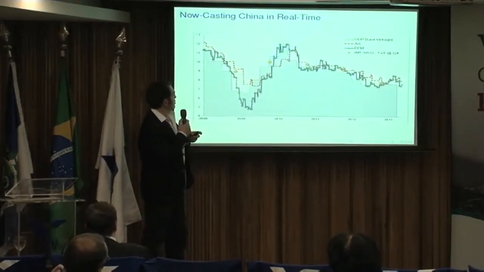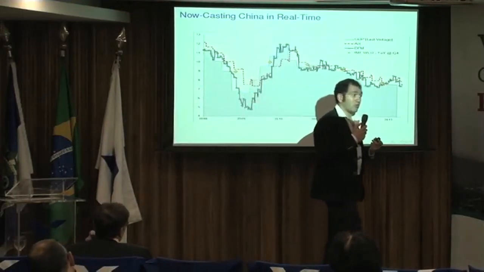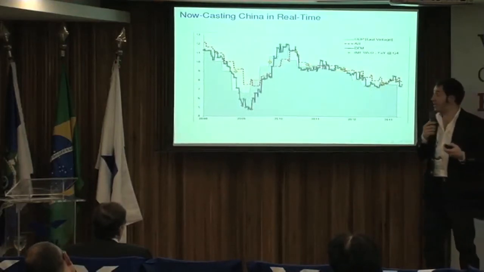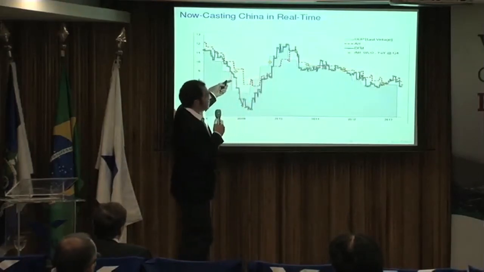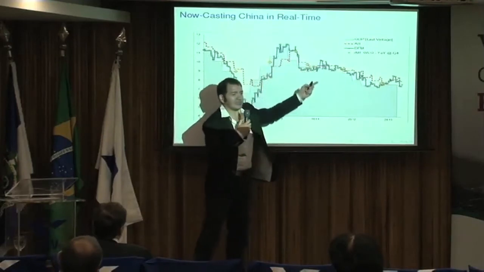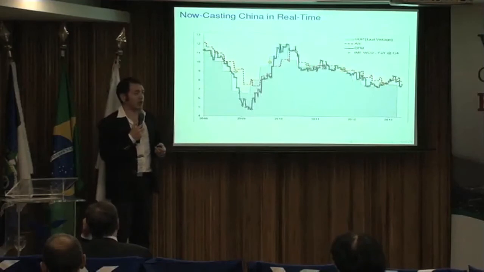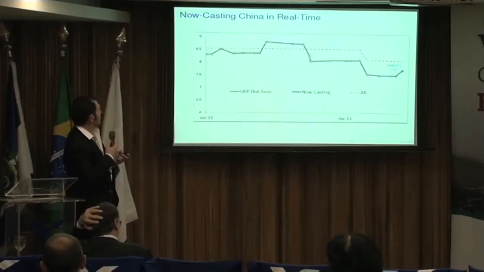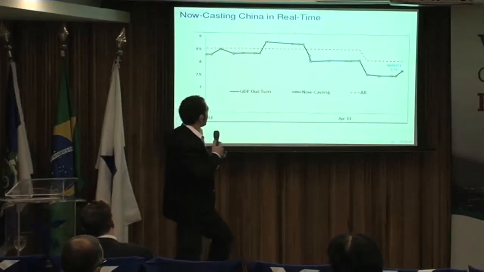These diamonds here are the only forecasts that are available, at least that I was able to find on public data, about year-on-year GDP growth in China. They are produced at the end of every year by the IMF. They are very infrequent, but it's interesting that they are very similar to the kind of forecast produced by this judgment-free machine. Here are some real-time forecast here. So this is a forecast.